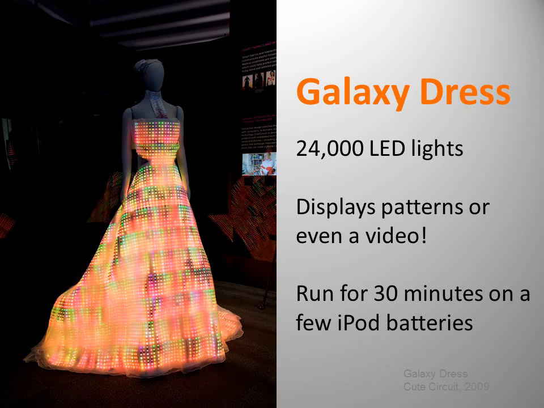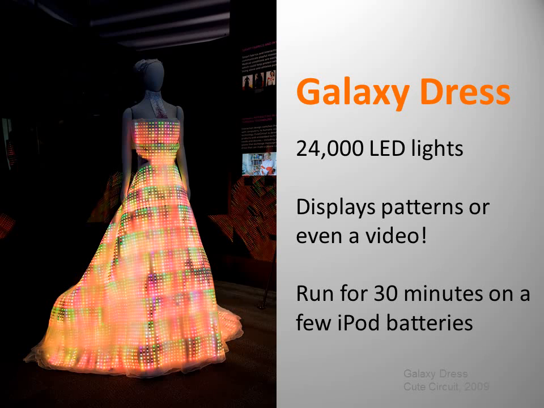Scientists at MIT began exploring how electronics and computers could be gracefully incorporated into clothing. This galaxy dress comes complete with 24,000 full-color LED lights. Each light is as flat as paper and about as big around as a pea. The dress can be programmed to display everything from abstract patterns to video. What video would you play on a dress like this?